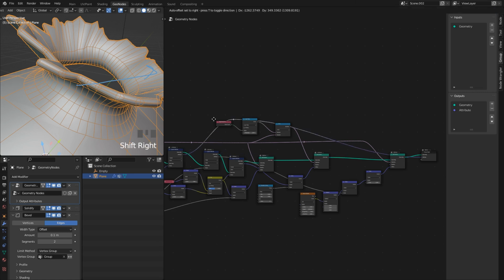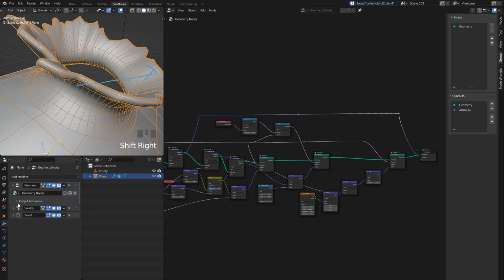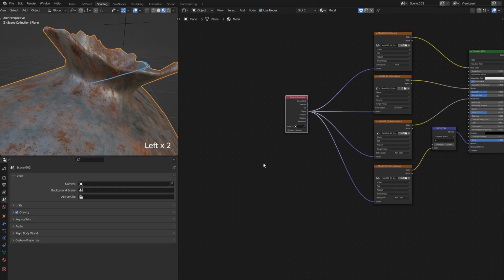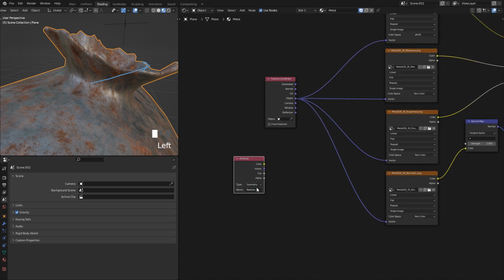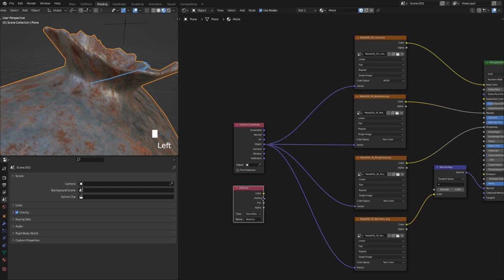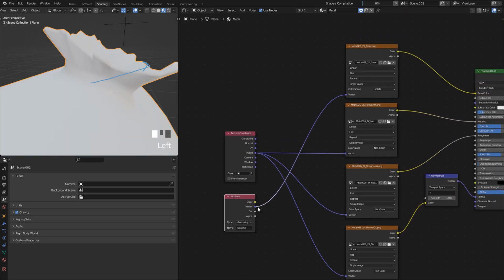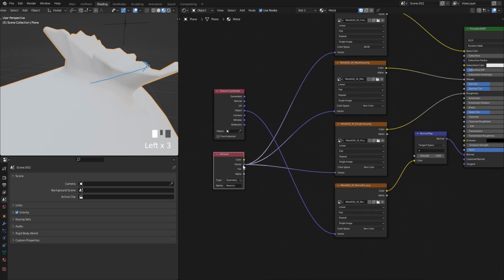Of course, I don't want that to be slinking all over the place, so I'll make it a bit nicer. And then if I go into the output attributes of my geometry nodes modifier, I can just call this something like new UVs. Make sure you get this name correctly when you transfer it over into your shading network. To actually get the information, we'll just use the attribute node and plug that name in here, new UVs. So now if I just use this instead of the object coordinates, it is going to use the position of the vertices right after we extruded back there in the geometry nodes tree.